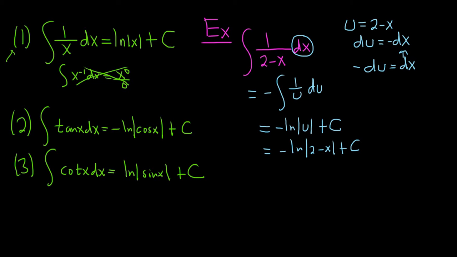I know that you can make the bottom equal to U. So the bottom is going to be sine. And then so you're going to get a natural log with the sine. Here, tangent is sine over cosine. The bottom is cosine. So you're going to get a natural log and a cosine. The negative comes because the derivative of cosine is negative sine.